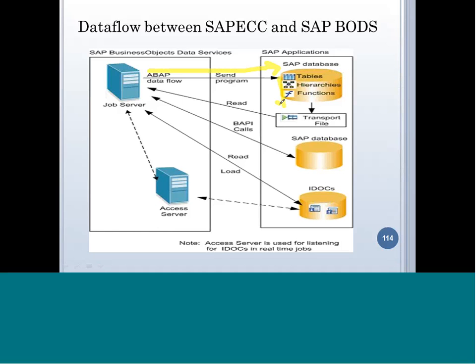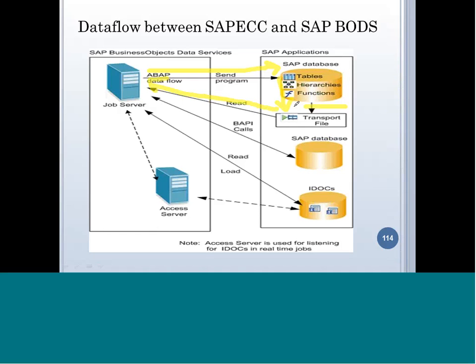Then the cursor will come out of the ABAP data flow, and we will be in the normal data flow. After that, we are going to do a regular process of loading into a target system. So that is what actually happens. We have created one ABAP data flow. In that we have used VBA, and we have joined it with a query transformation.